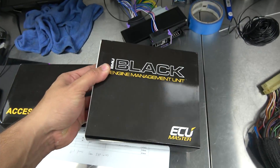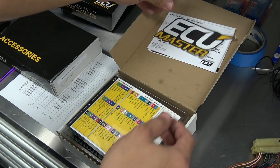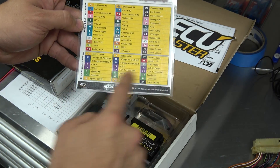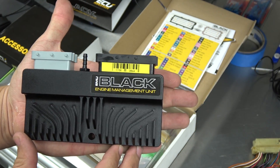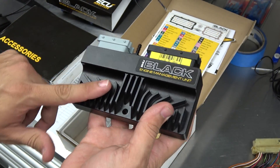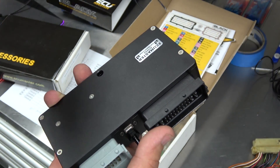This right here will be my new standalone ECU. It comes with nice packaging - a white box inside with a label for warranty information and a cool ECU Master sticker. Very importantly, they have a pinout diagram for the computer plugs, so you have the black plug on the top side showing what everything is for, and then you have the gray plug. The computer itself is super tiny - it fits inside my hand, it's almost cell phone size. It literally is the size of my cell phone. It has nice heat sinks on it, and the way it mounts, you just put a bolt through here and bolt it to the car wherever you want.